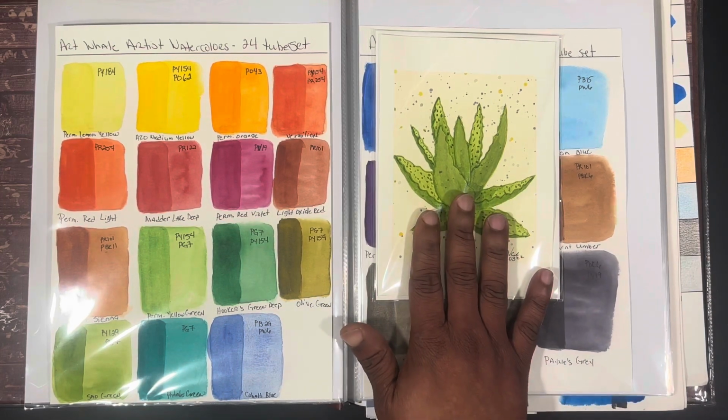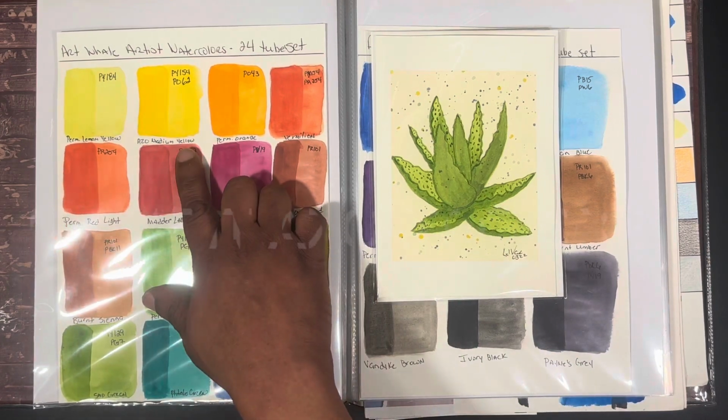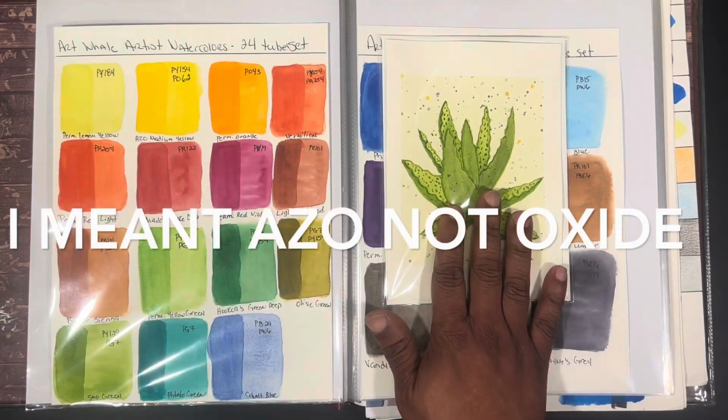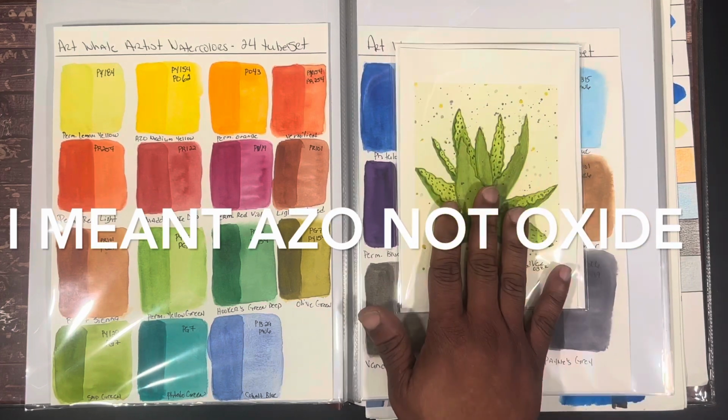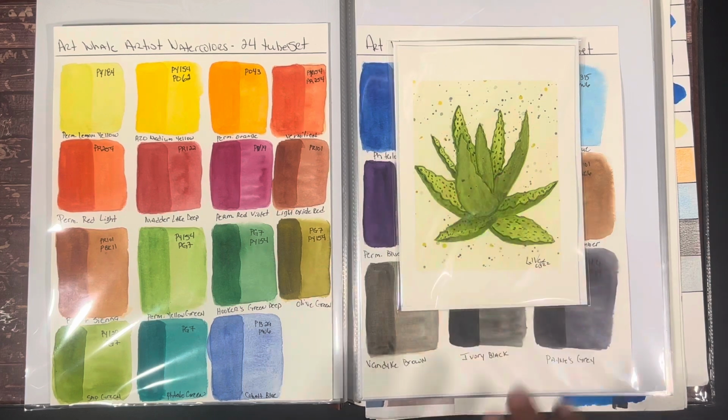Here, I really just used sap green and, I want to say, the oxide medium yellow, and I may have used a little ultramarine blue. Yeah, so it was just three colors used in that painting.